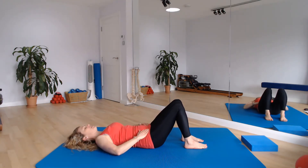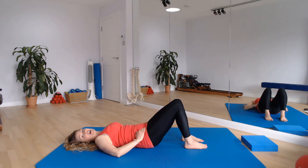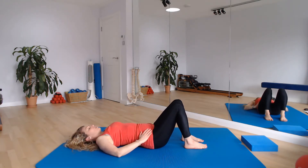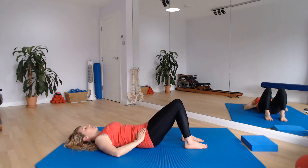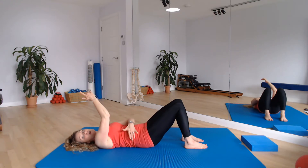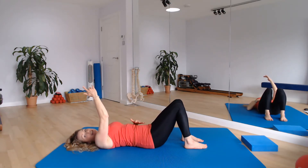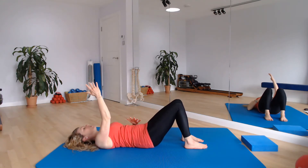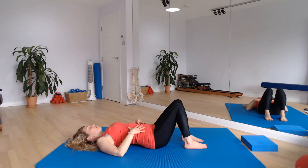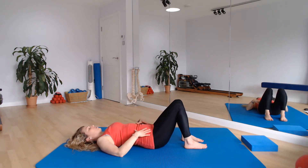I want you to find those hip bones, left and right, and we're just going to start to gently rock back into a pelvic tilt and then roll forward, arching that lumbar spine away from the mat. So just tilting the pelvis back and rolling forward. I'll lift my arms up here just so you can see what's going on in my spine — I imprint the lumbar spine as I roll the pelvis back, and as I roll the pelvis forward I get a little arch in my lumbar spine. You can take that into whatever range of movement you feel like you have in that lumbar spine, and the ribcage can react — that is absolutely fine.